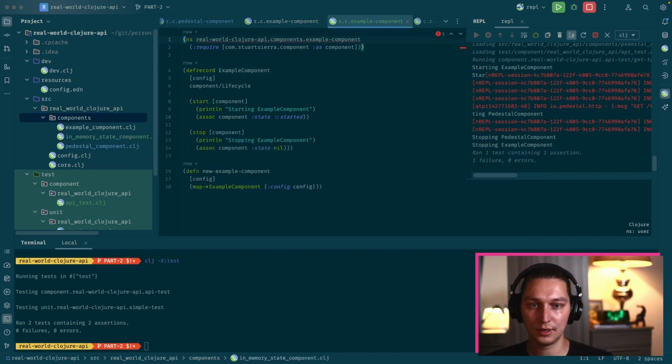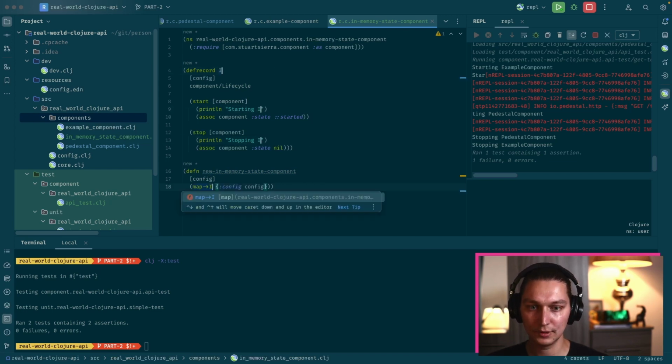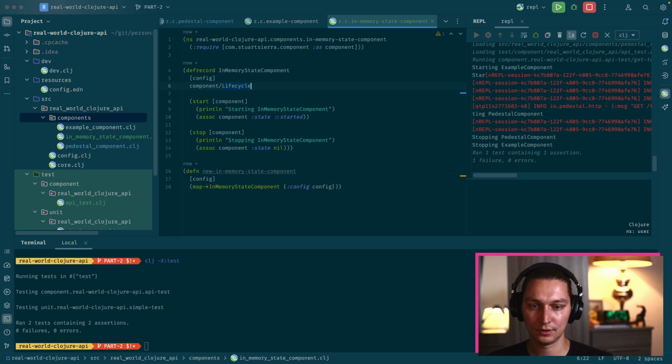Cool. Now we need to replace a couple things. So it will be in memory state component. And we want to rename this one as well. In memory state component. Right, cool.